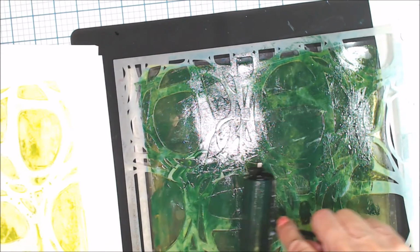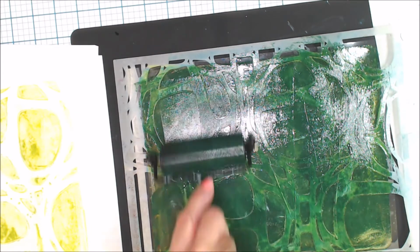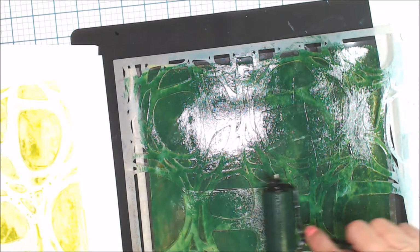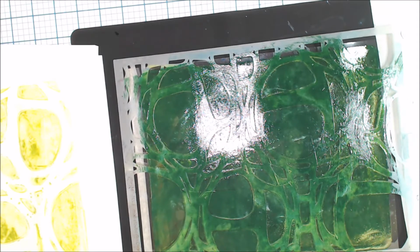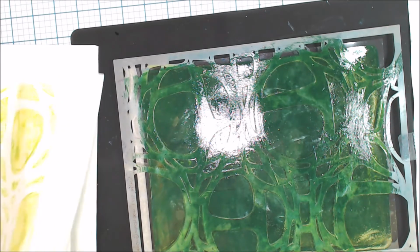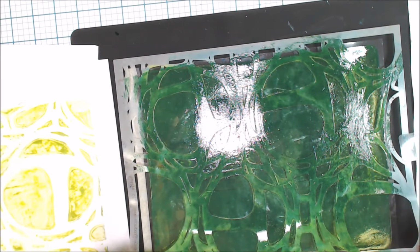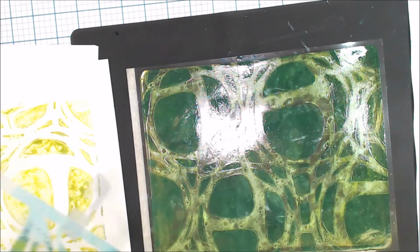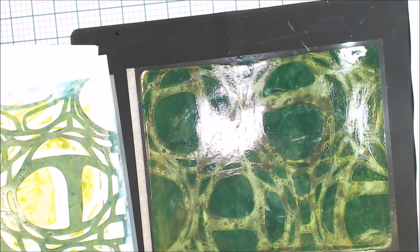I was thinking about, was I going to make some pine trees or something in the canvas that I ended up with for the day, but if you want to see that, it'll be in another whole video, because this one is all about the prints that I was making for the show. So I will put up a video showing you the canvas, because I don't want this to get too long, but I wanted to show you what I was doing with the pigment inks.